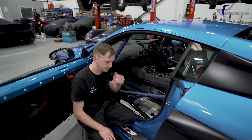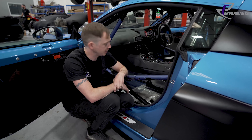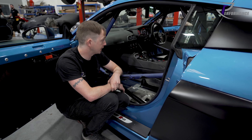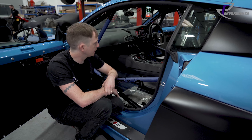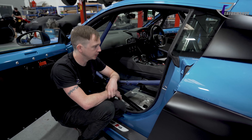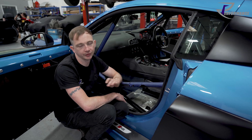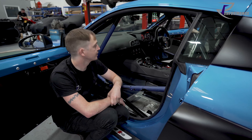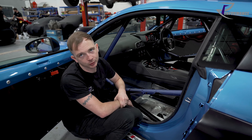Ric will be going along to support at VMAX. The project's just been way too big to sit at home and worry about it, so he'll chuck the laptop in a van, drive up there, support the client, and make sure he's happy. It's a long old time with your foot flat to the floor in sixth gear, so they'll build up to it slowly and keep on top of everything to make sure the car's happy. We can also look forward to some video content from the event — if Ric doesn't record stuff on his phone, Davey will shout at him.